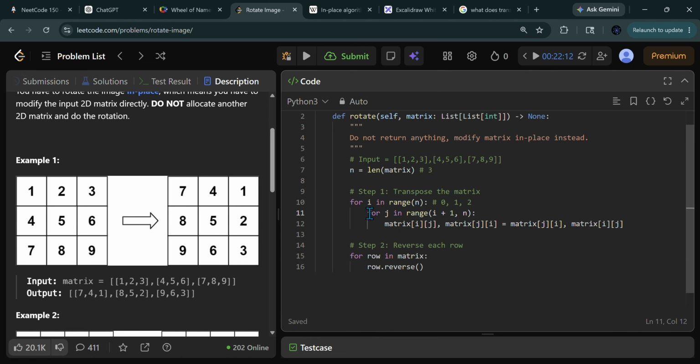And let's check this inner loop. For j in range of i plus 1, all the way to n. So we're basically starting from 1, because i plus 1, so 0 plus 1 is 1. 1 plus 1 is 2. 2 plus 1 is 3. Some high level mathematics here, I know.